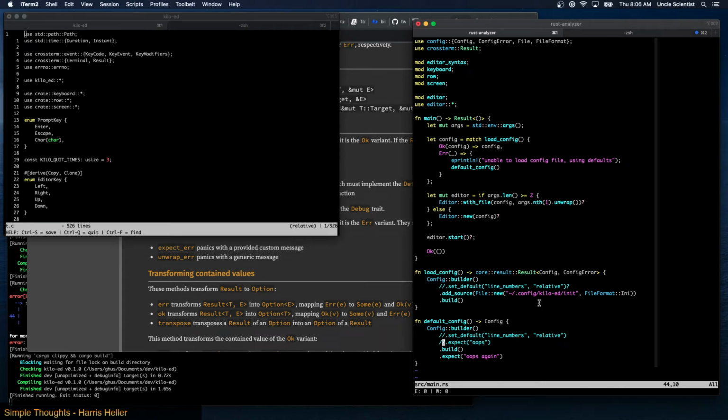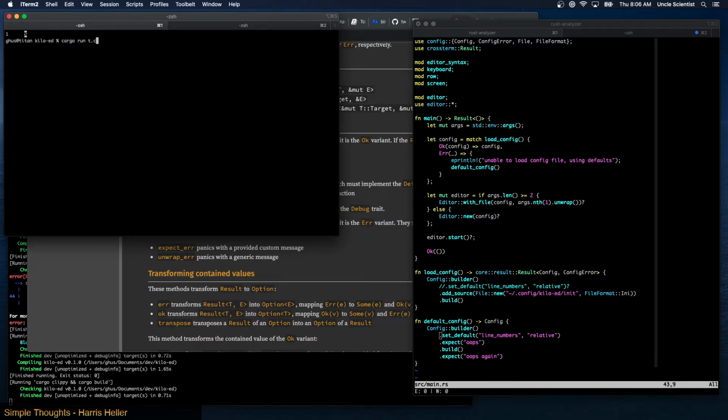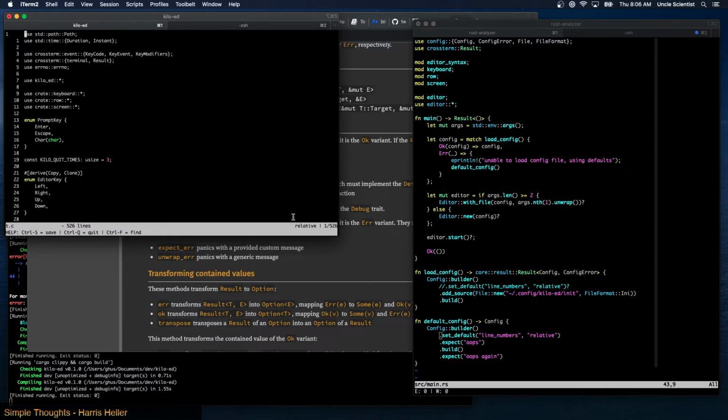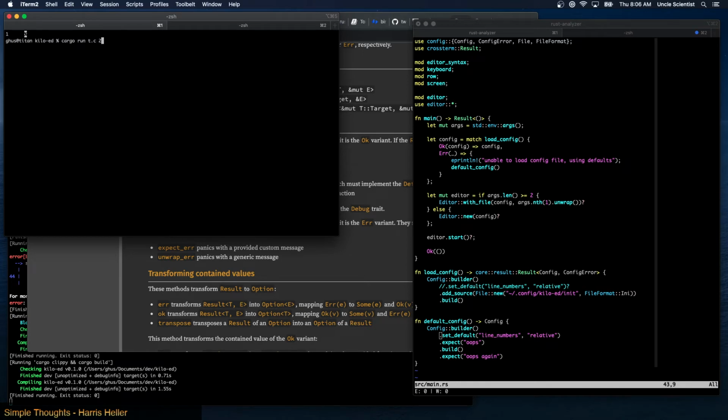Okay. And if I take these two out and rebuild, it says relative. So we are actually going through here. This is failing. And we must be seeing this coming out on standard error. I can actually do that, right? 2 greater than error.